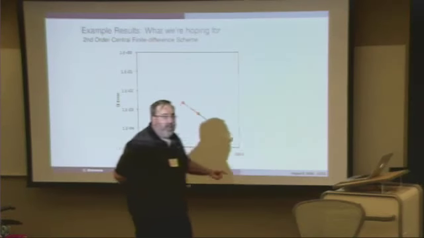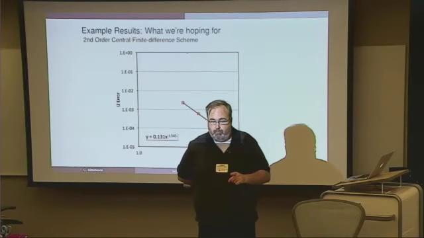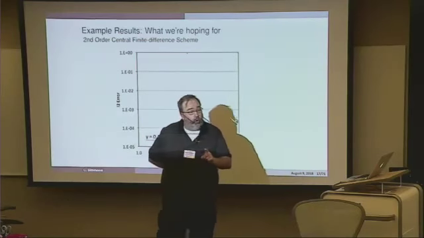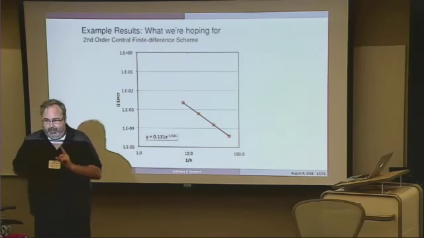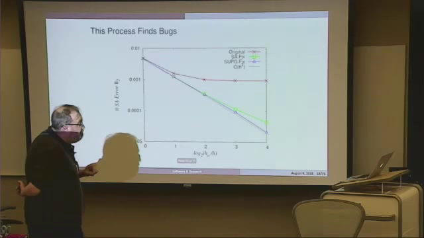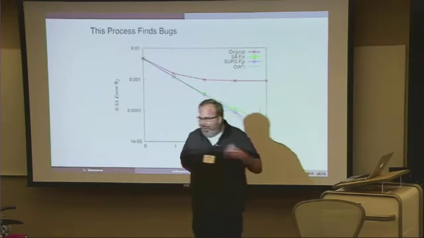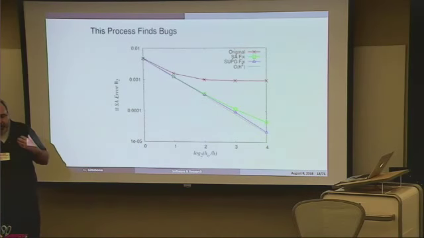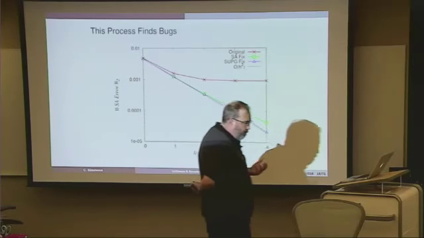Now, when I do this for my code, does this tell me that the physics is right? No. Does it tell me that the numerical method implementation is correct? In fact, you can use this to find bugs. So again, I realize most people in the room won't be doing this, but I wanted to give you a feel for the kind of stuff you can do to find bugs in physics software.